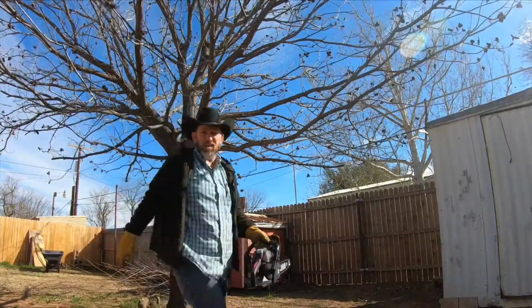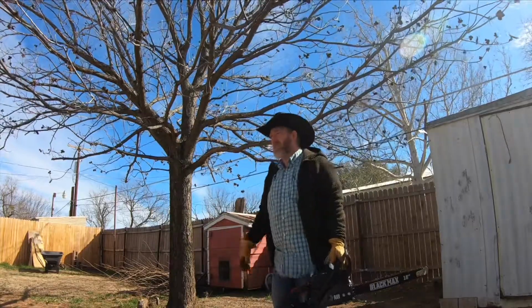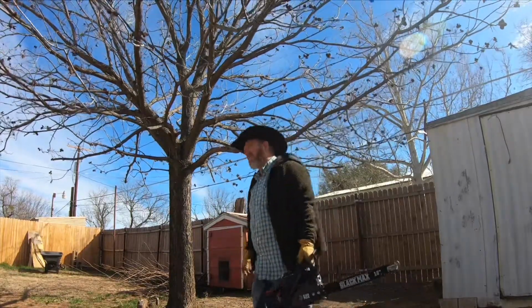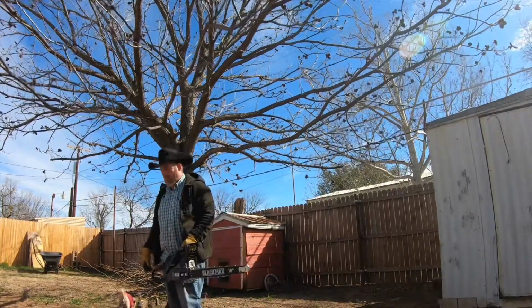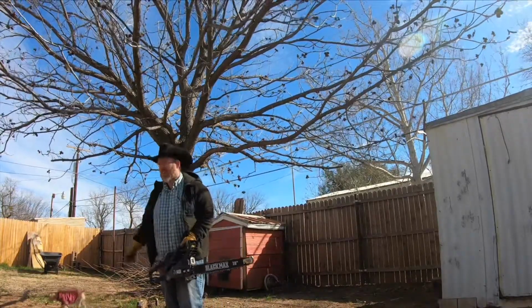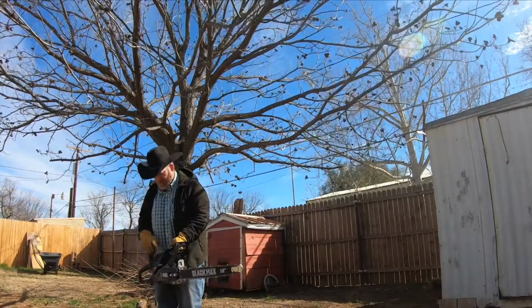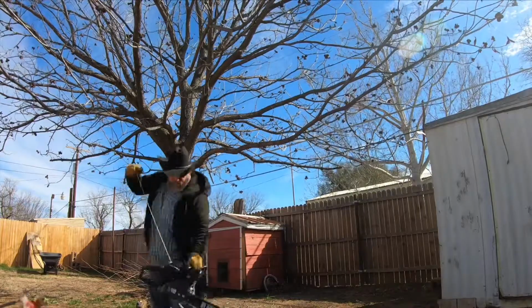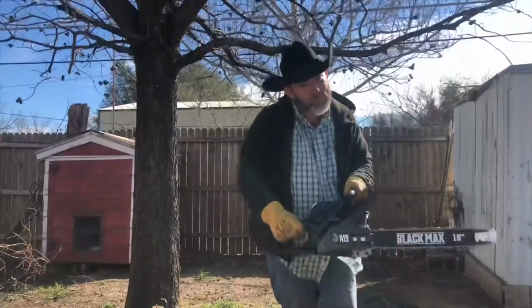Alright, you should be wearing safety glasses. Mine are around the truck, so I'm not gonna go get them, which is a mistake. Don't ever do this. Always wear eye protection. Anyway, let's see how it cuts. I'm gonna try starting it without choking it. Right up.